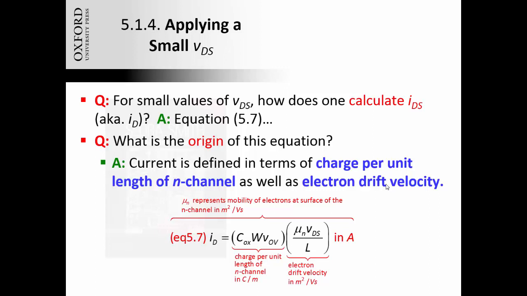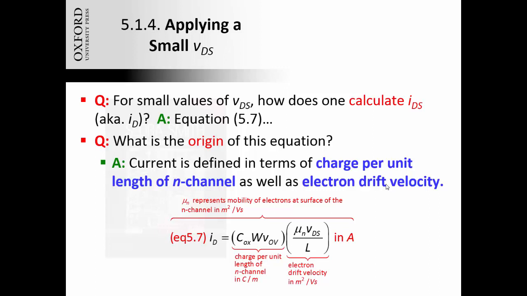Okay, so mu sub n we've seen before when we were looking at the p-n junction. This is a process parameter. So the electron mobility is different in n-type material versus p-type material, and it's going to differ based on the concentration of the impurities, right? If you put twice as many phosphorus atoms in your n-type material, you're going to have a different electron mobility. So it's electron mobility times the electric field. The electric field here is expressed as VDS, the total voltage between the two ends of the channel, divided by the length.